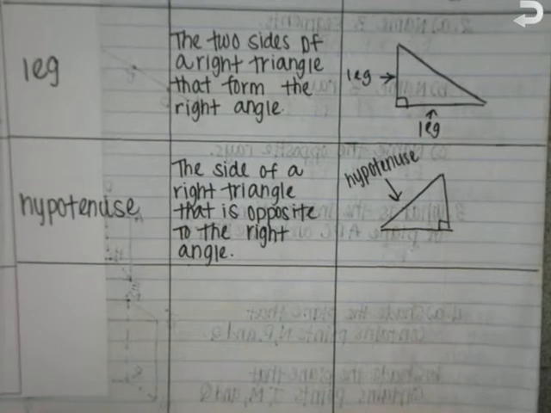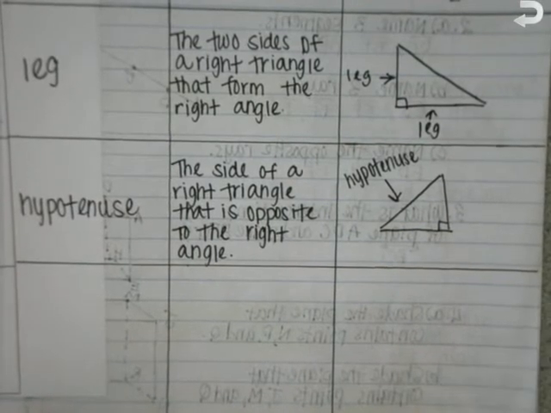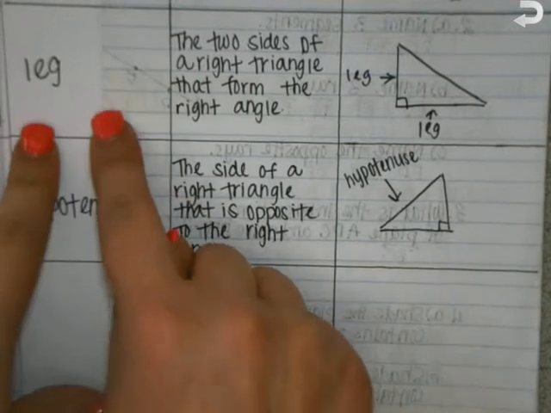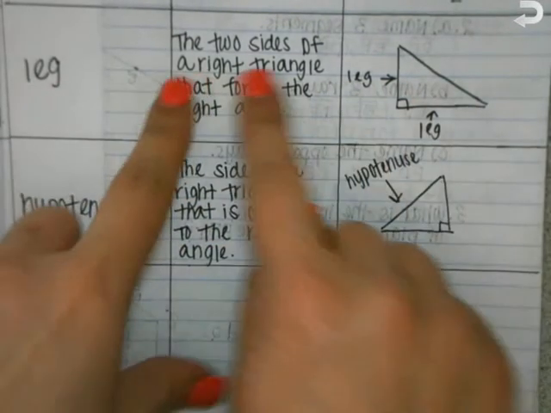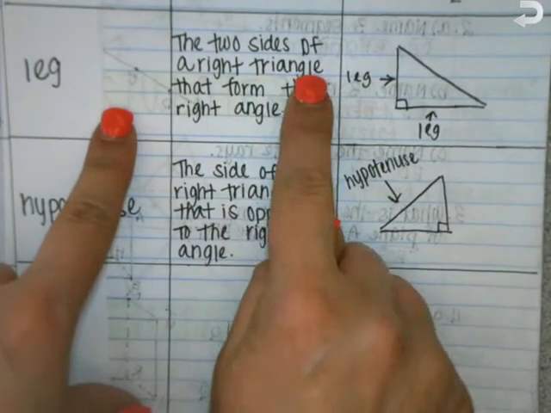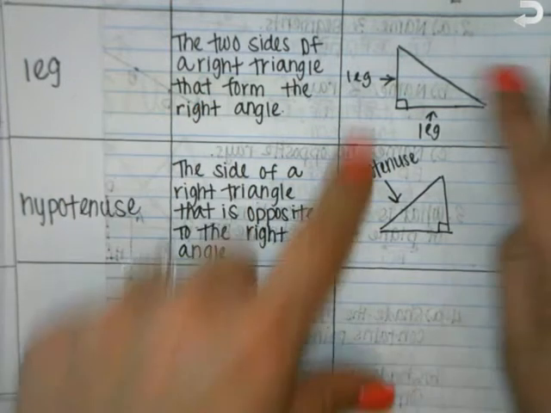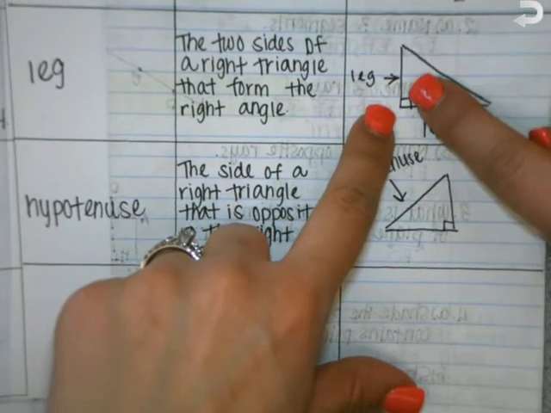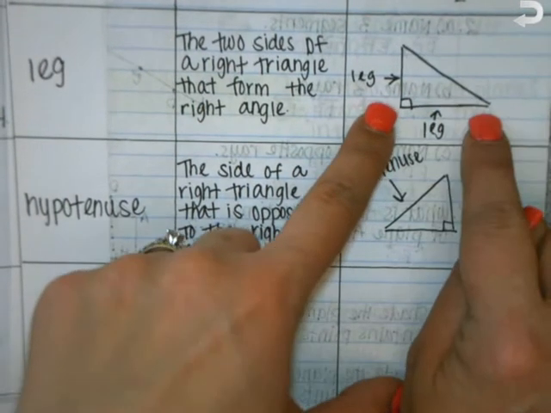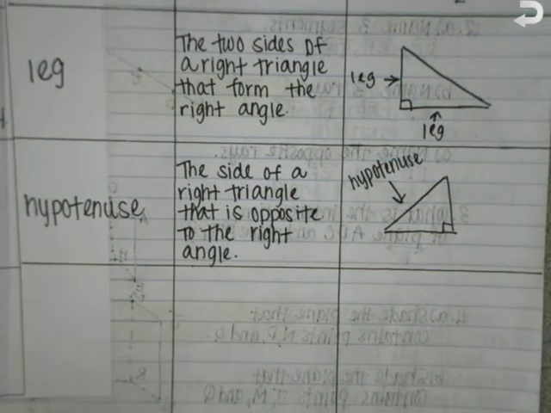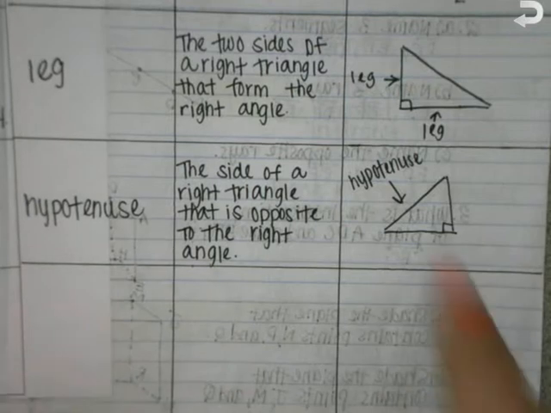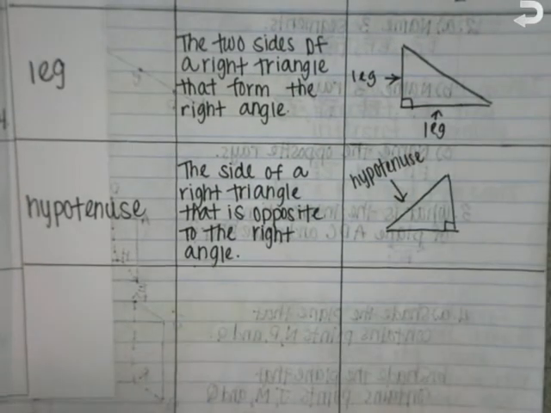So there are two vocabulary words that you need to know, and you probably already know this, but if you have it written down somewhere, at least you can reference. A right triangle has two legs. The legs are the two sides of the right triangle that form the right angle. So in this one, it would be this side and this side. So the legs are always the two sides that form the right angle, even if the triangle does not look exactly like this. Even if it's rotated, the legs are still the sides that form the right angle, okay?